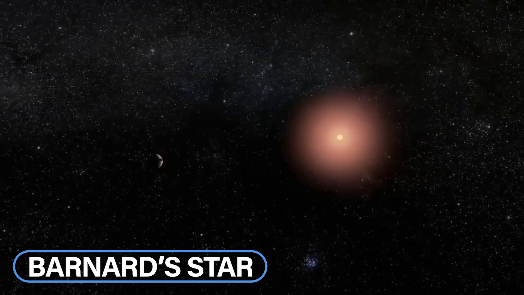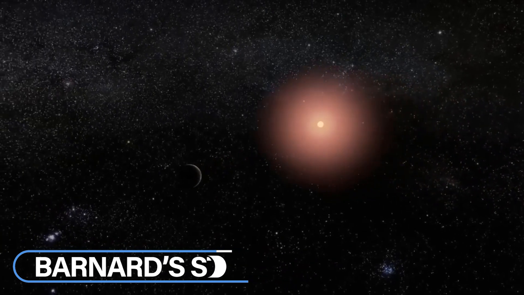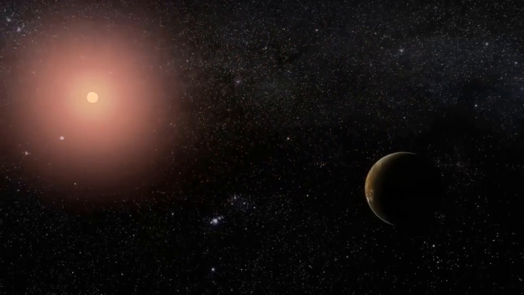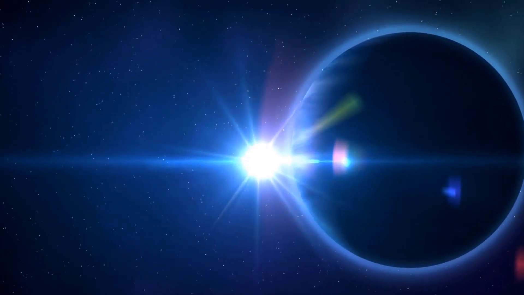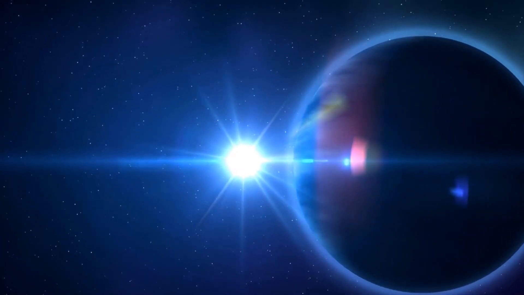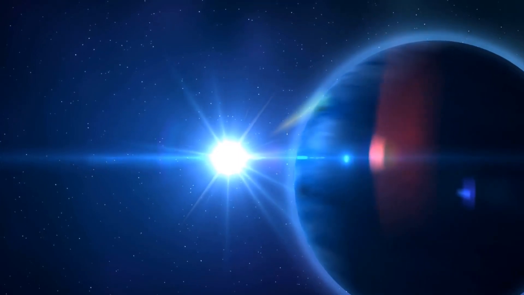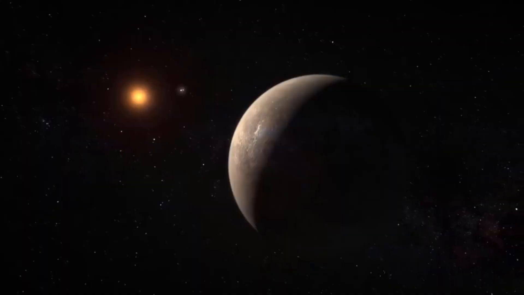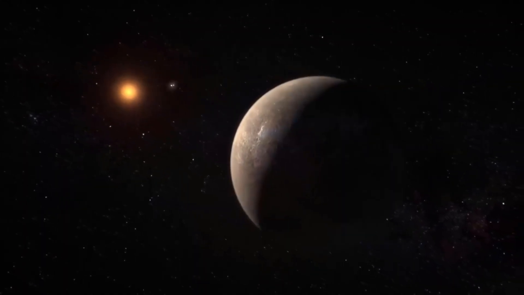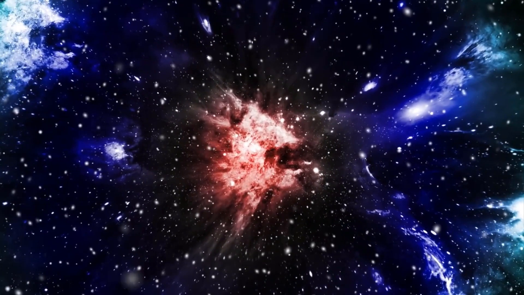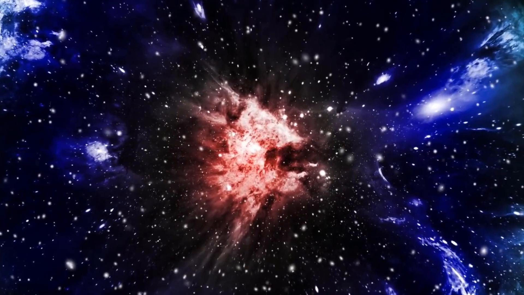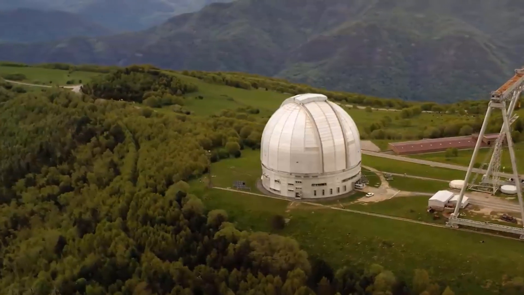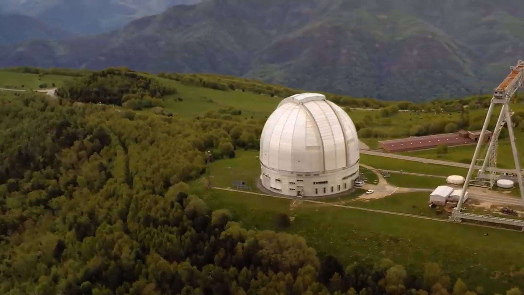Barnard Star. The second closest star to our solar system is Barnard Star. It is around 5.96 light years from Earth and is named after the American astronomer E.E. Barnard. It was once speculated to have planets around it much like our sun and astronomers over the years have made countless attempts to try and spot them. Unfortunately, none have been found yet and the likelihood of there ever being any decreases as the years go by. While it will remain a focus for observations, the discovery of any planetary neighbor seems highly unlikely.